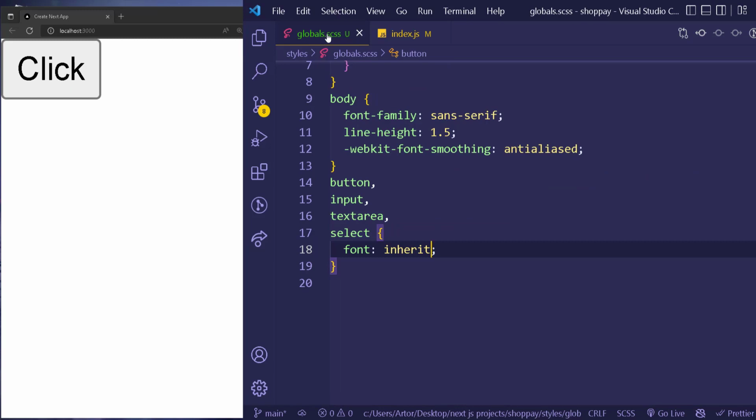So this is very important because by default the button, the input, the text area, and the select don't get the font that you have in your body or any elements. Okay, they just simply stick with the default font. So for example, if I go right here and comment this, you're going to see that it goes back to the normal fonts. But if you change this, it's back to the new font that we have.